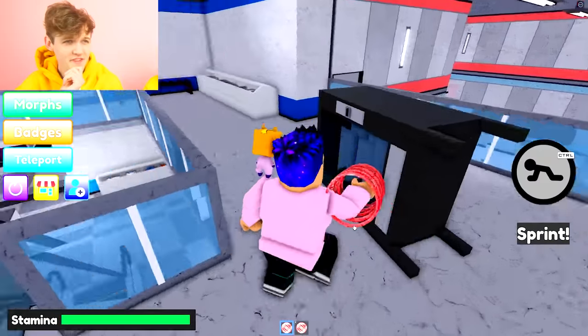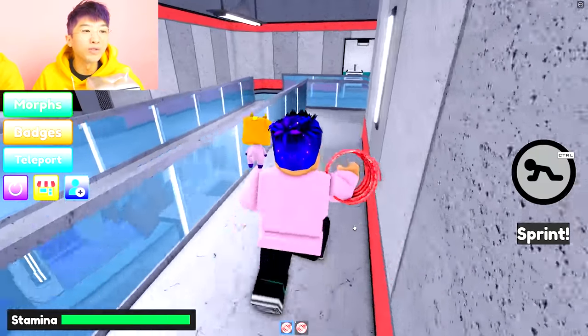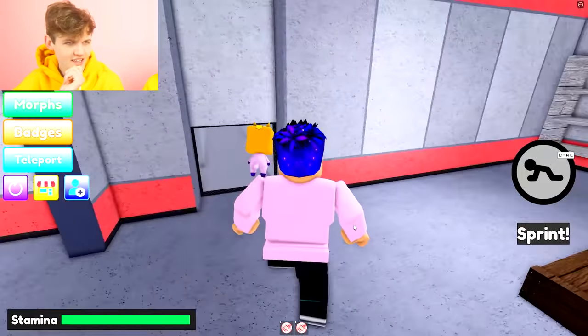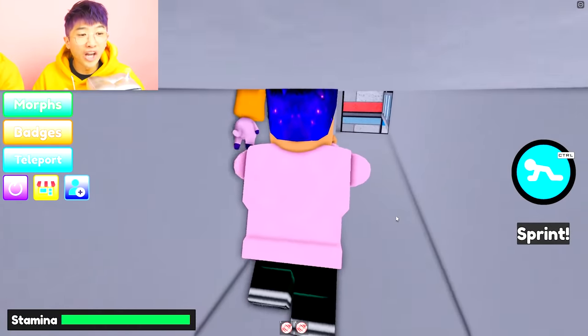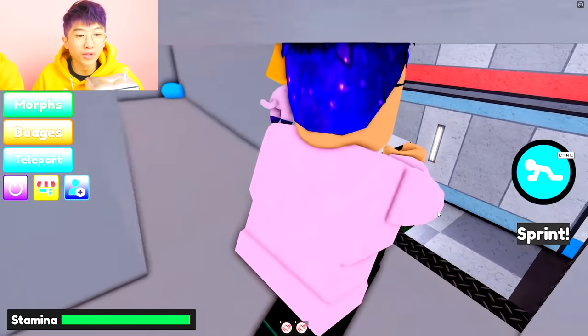Ooh, good idea. Maybe the vending machine has one? There's gotta be some mousy skins, bro. Oh, you're right. There's gotta be a mousy skin in here, bro. Where are you, mousy? Watch out. Guys, shout out all the piggy glitches. Remember when you figured out you could glitch up here?